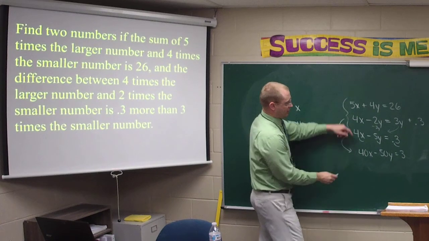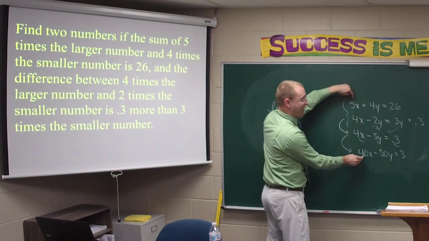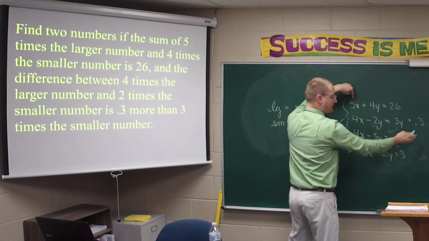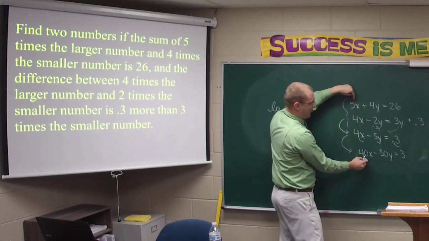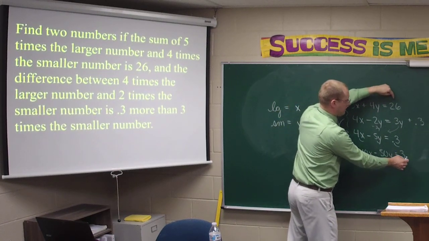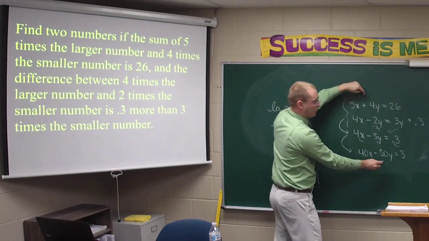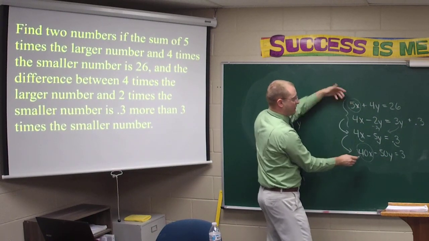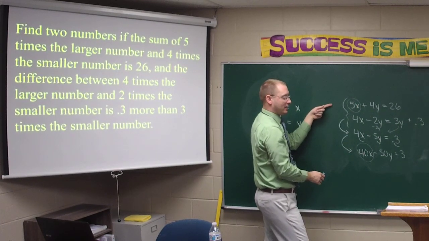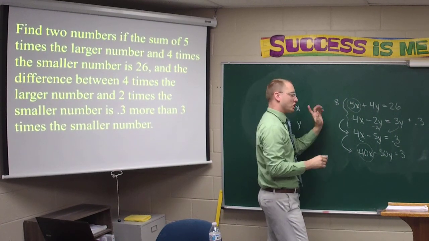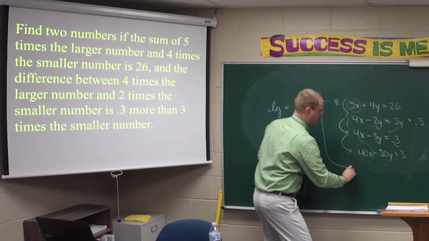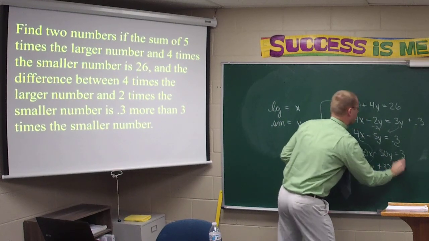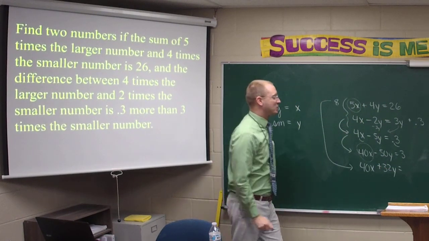All right, now then, coming back here, this is my top equation. This is how my bottom equation looks now, right? I got rid of the 3y, so like terms lined up. I moved the decimal, so I didn't have a decimal anymore because I hate decimals. X, y equals number. Do I want to get rid of the x's or the y's, class? I'm thinking the x's here, and I can get rid of the x's if I multiply this top equation, class, by 8. Calculators at the ready. Shouldn't be hard for the first part, 40x, or the second part. But the last part, you're going to want the calculator. 208. 208.